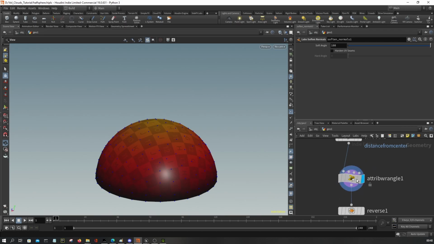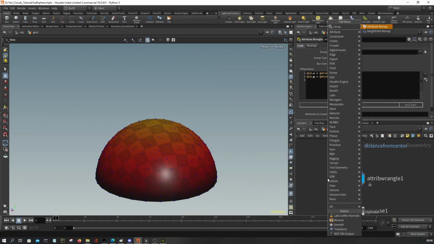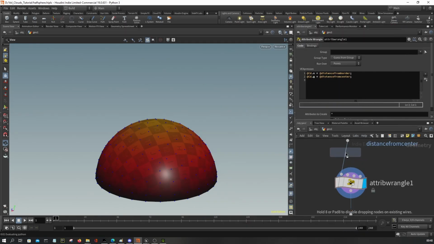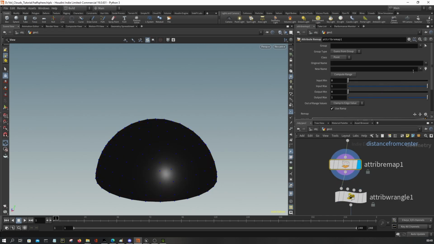Now, one additional thing, I want to remap some attributes here. For example, I want to remap this distance from border. Make sure it's between 0 and 1. Okay, so that's fine. And then this one, distance from center, we need to remap it between 0 and 1 in the output.